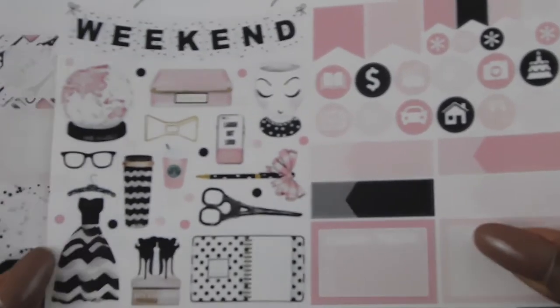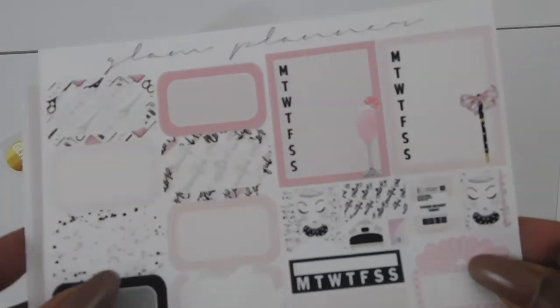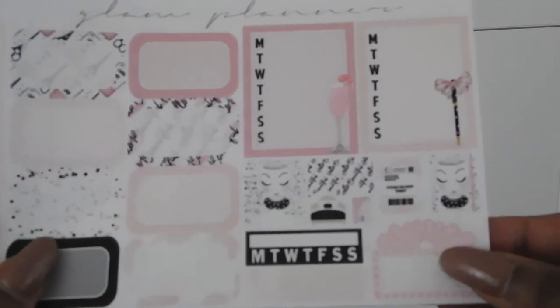You have a clean these and a buy these. Some half boxes, some Monday through Sunday boxes. Look at the wine glass. Love it. Oh, the page flags has the cup on it. Movie marquee.